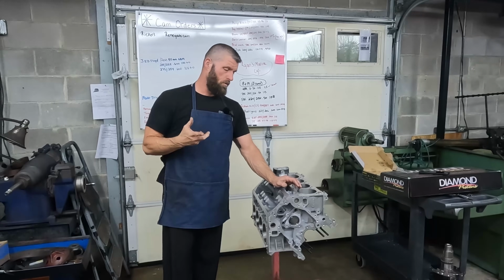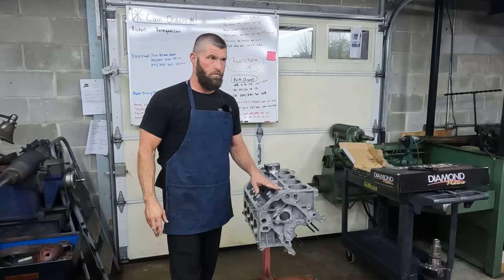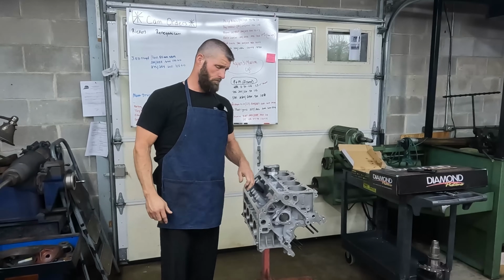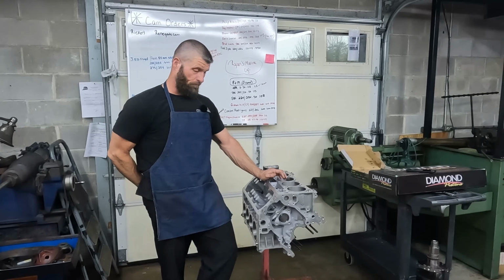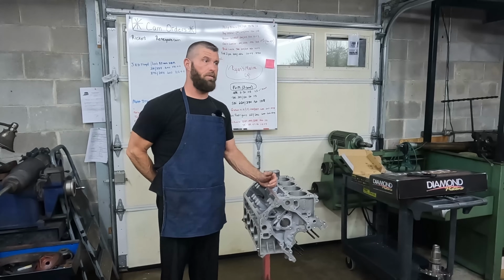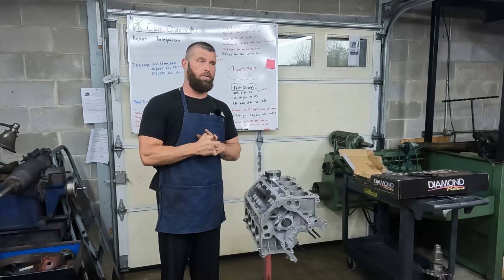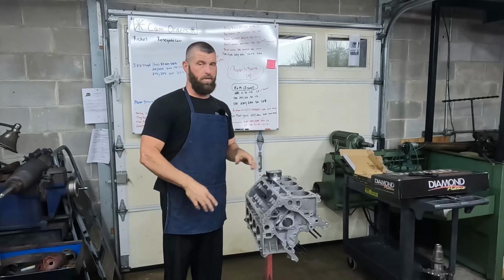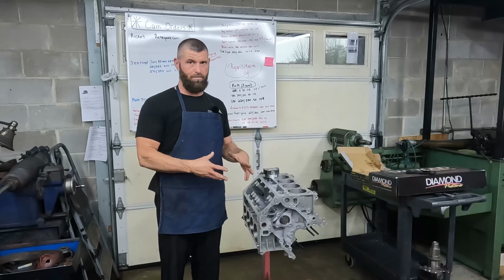All right, so we run into a little snag. Two of the piston squirters, the oilers, were stripped out in this thing, and I forgot about it. And so we can't put the crank in till we got the squirters in, and so we had to expedite some squirters in here. So we hope tomorrow the squirters will be in, and then we can go ahead and get the rods and the rotating assembly in the block.